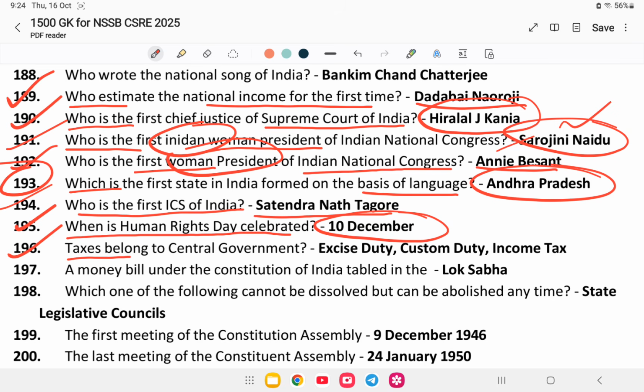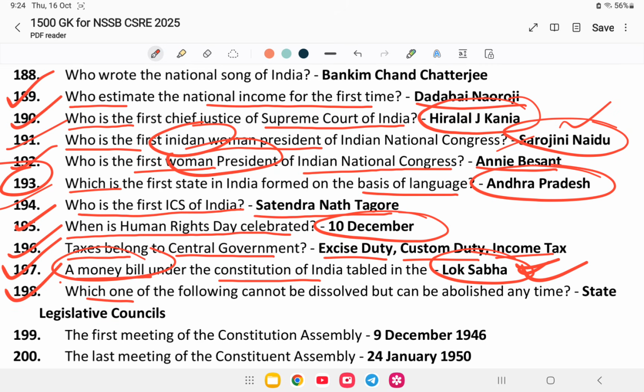196. Taxes belong to state central government. That is central government under the key tax as excise duty, custom, income tax as next. 197. A bill under the Constitution of India do could table gre Lok Sabha de hoy and Rajya Sabha de table gre money bill to Lok Sabha de pare alak bill kando both Lok Sabha Rajya Sabha anywhere but money bill to Lok Sabha de pare.